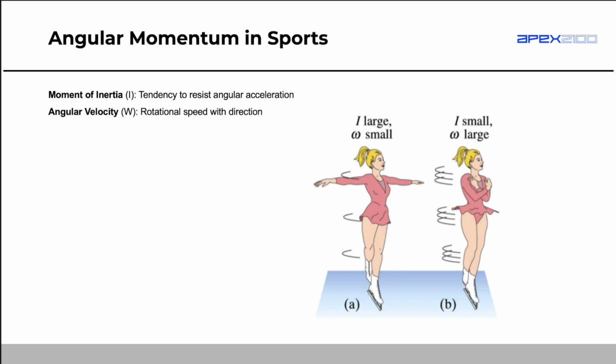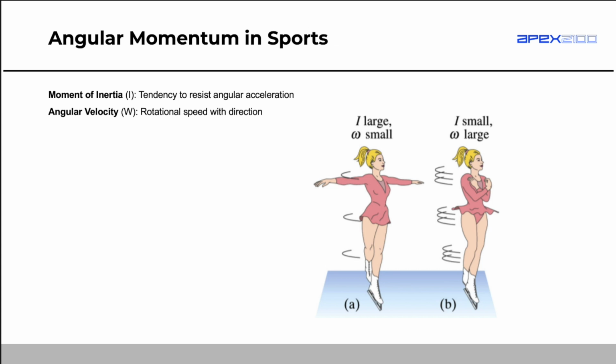So you don't need any more or less force or momentum to change the speed. You can just adapt the speed by changing the moment of inertia, which then affects the angular velocity and how fast you're spinning. We see this come into play in many different sports, such as diving and gymnastics and figure skating, like this example. In any sport that needs rotational control and speed, having an understanding of this is vital.